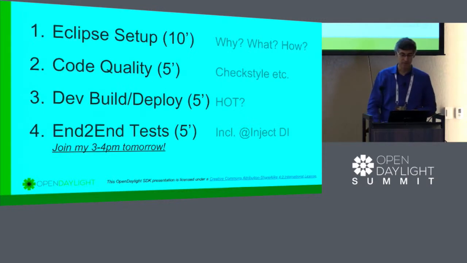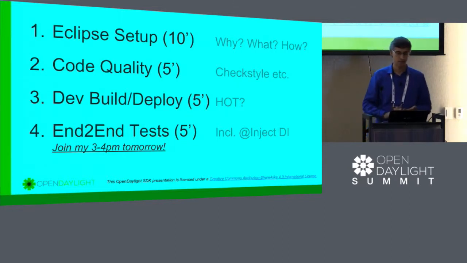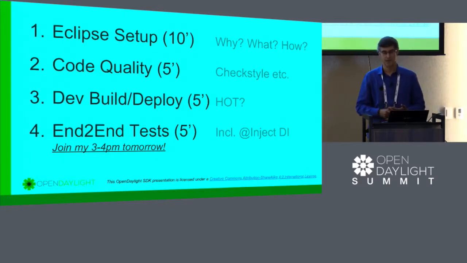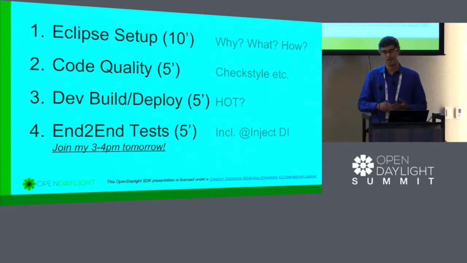I'm going to talk fast because I want to cover 4 things in these 25 minutes that we have. First one is Eclipse setup. So an introduction to basically a workspace provisioning tool. Just walk you through what that is and how you can use it. Second topic is about code quality, static code analysis, and a couple of experiences from having done that on a number of projects now. Third topic is on local builds and how to deploy locally, and I'll give a few tips around that. And the fourth topic is on end-to-end API tests, going into dependency injection and how to swap services for tests.